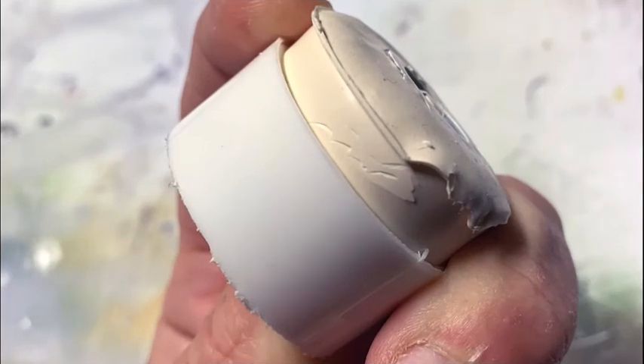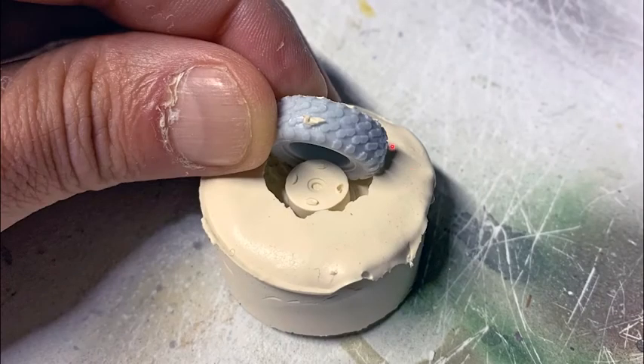The next day once it was fully cured, I just took my thumb, pulled the tape off, pushed into the bottom, and popped it right up out of there — no release agent needed; it comes right out of the plastic real easily. Here's the original tire pulling out of the mold. It came out pretty easily. Obviously it's not a complete two-piece mold, so I don't have full detail on both front and back, but the back side of the tire is going to be mounted up against the face of the vehicle so you won't see it. I got enough detail around the top and fold-over edges to make a believable-looking piece. There are four cutouts in the rim, and where those cutouts are you get little bumps — one of them tore out of the mold when I was pulling it, so I had to fabricate one and stick it back in before pouring my resin copy.